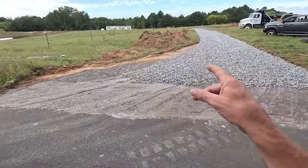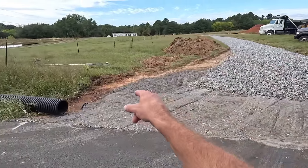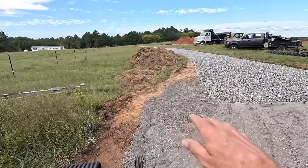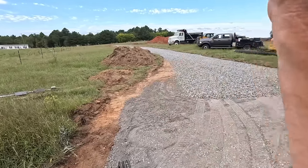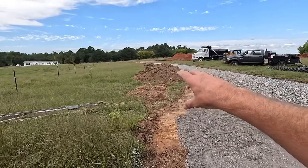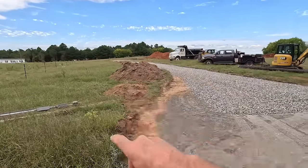What I'm gonna do with what's left of the rock that's on the truck, I'm gonna back up right here to the edge of this tile and fill in that area right there. It's a little bit low, and pull that all the way over to that grass. Get that done, and then I'm going to move all this dirt. I'll get all this dirt out of the way and take it over there where the rest of it is. Let's get that going.